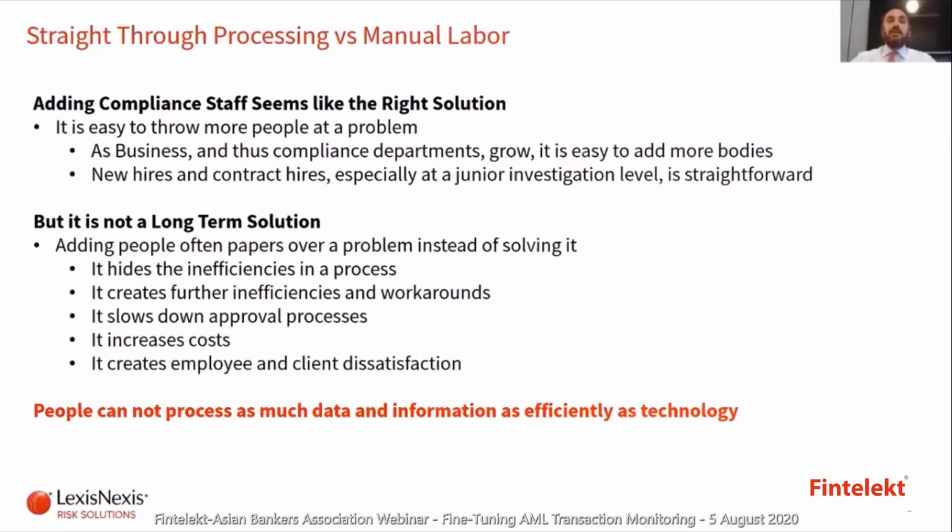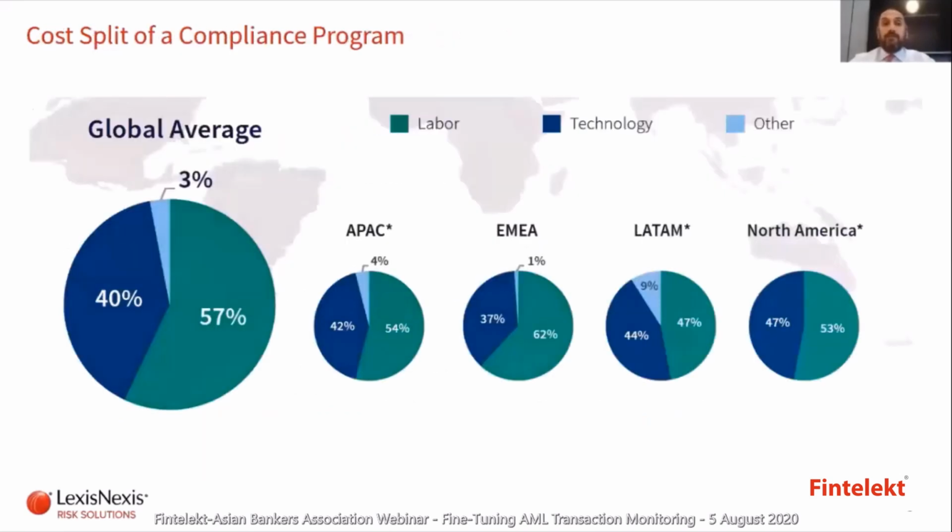And as you continue to grow a business, you have more people that you're onboarding, more customers that you're onboarding, and thus more transactions that you're seeing. And you can't just keep throwing people at those problems to try and investigate any alerts, try to investigate any risk that you might have. So what is the split between labor and technology?